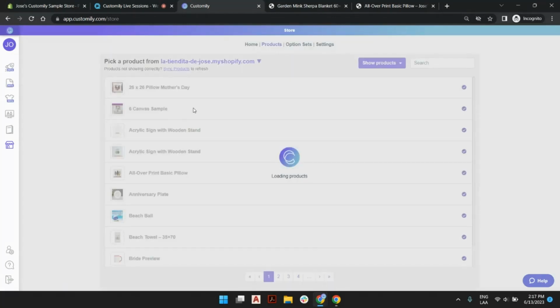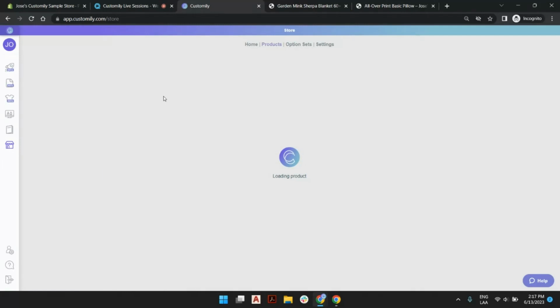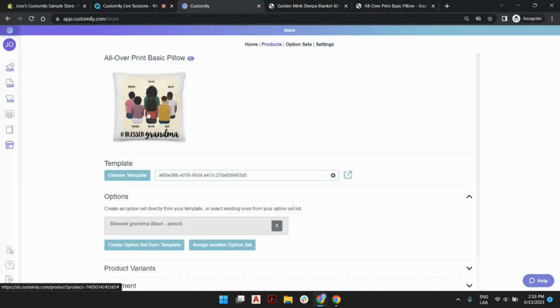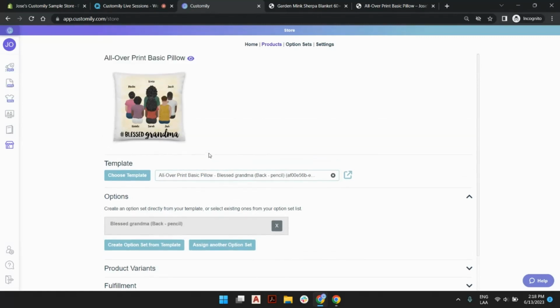And those who have, like, I don't know, this is the one here. This product will show the listing photo on Shopify, the product. This button here allows me to jump into the product to preview that. And I get the basic information of the template loading and the options loading. I can click here and jump to the template. I can click here and jump to the options and see how this was created. But in any case, this is how you would explore your existing products and connect everything.